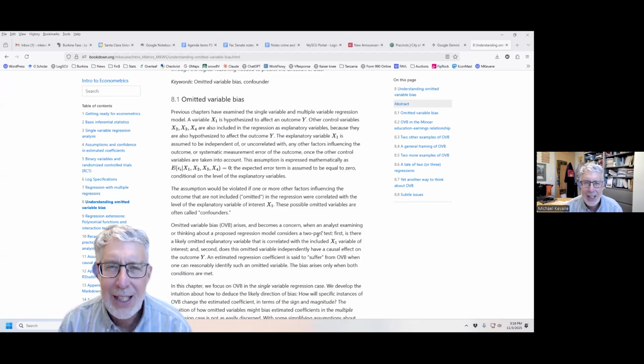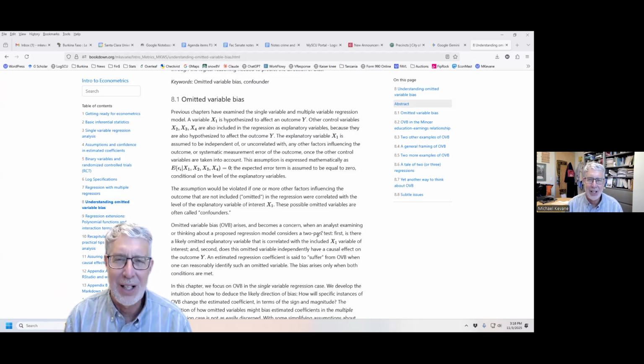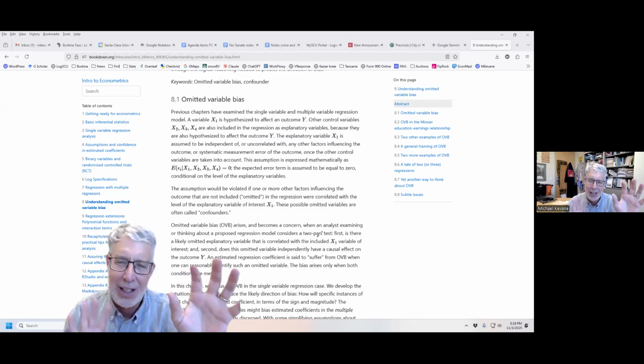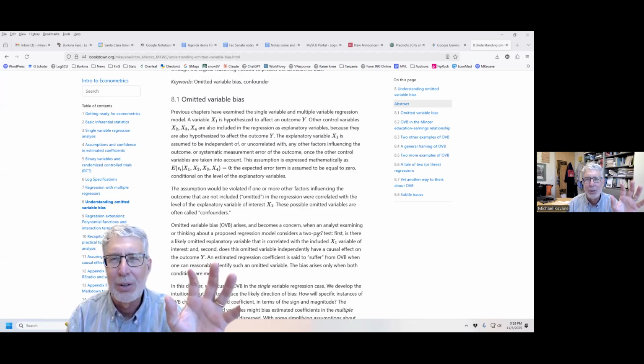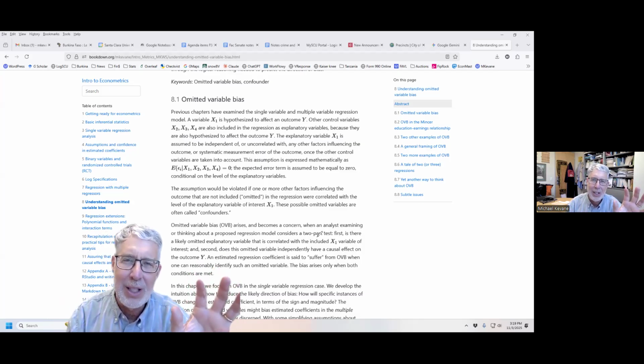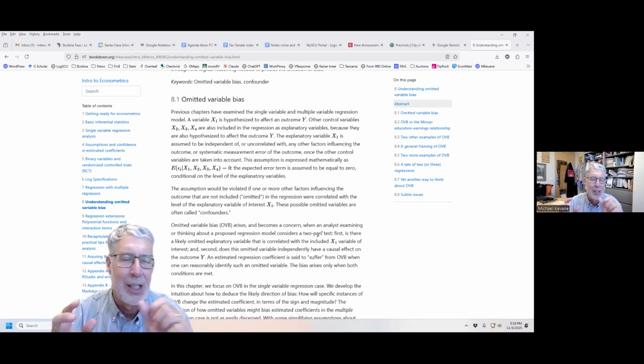Your grade on the midterm affects your final grade, and your grade on the problem sets affects your final grade. So you could say, oh, your grade on the midterm affects your final grade, and there's an omitted variable, your grade on the quizzes, that affects your final grade. But the effect of the grade on the quizzes is not independent of the effect of your midterm grade, since both of them are being determined by how much you study and what your abilities are.